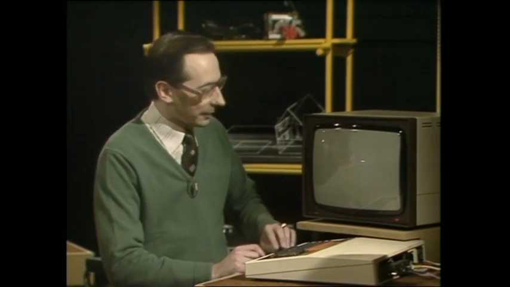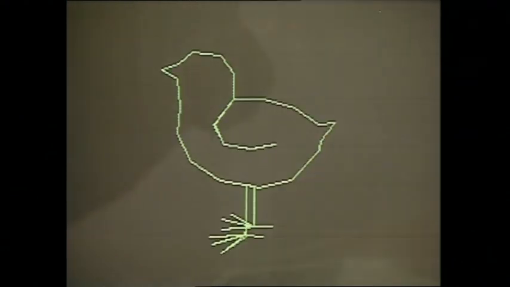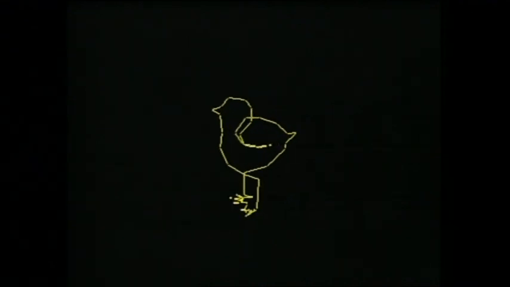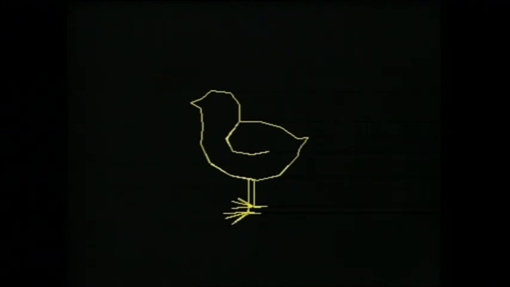I'm going to load up a program here, and I've done a drawing of an egg, and I'm going to turn that into a chick. Let's start it off. Now, what the computer is doing, it's working out all the different points on the egg, how they compare with the same points on the chick, and then moving them across from one to the other. And again, on this program, we're using the colour switching idea so that you don't actually see the drawing taking place. We're nearly there now. There we are, and it's finished.